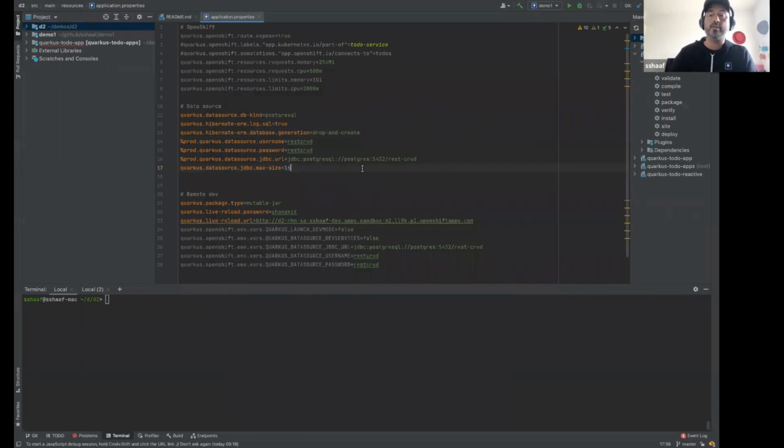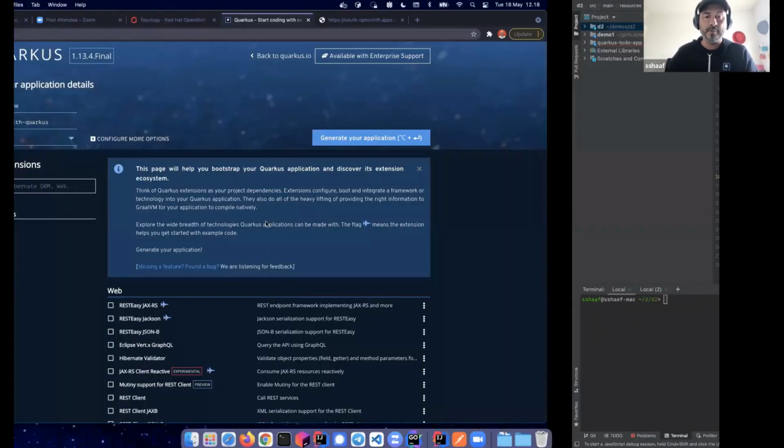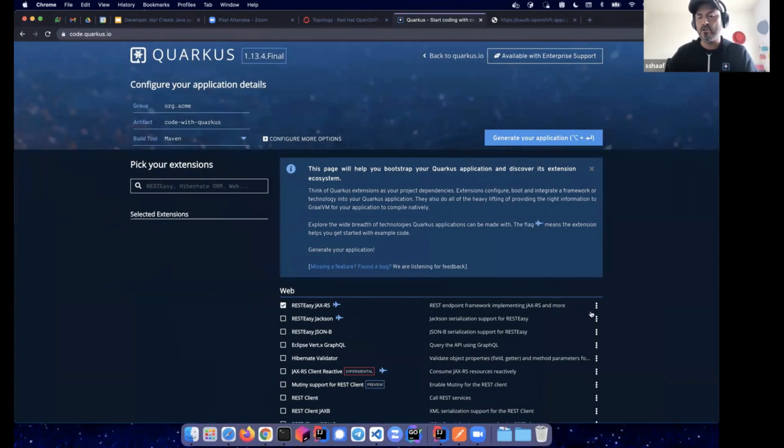But also just to tell you that there is a plugin for IntelliJ for Quarkus, but there's also one for Visual Studio Code, and you can also use it in Eclipse. The Visual Studio Code one has a little bit of a different experience, and the one in IntelliJ is different. I usually use IntelliJ for my development, so I'm kind of familiar and happy to show that. VS Code is also quite nice, but you don't generate projects every day, so at the end it's just a Maven project, right? So let's just say I create an application.